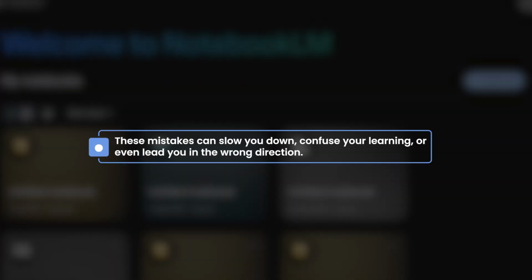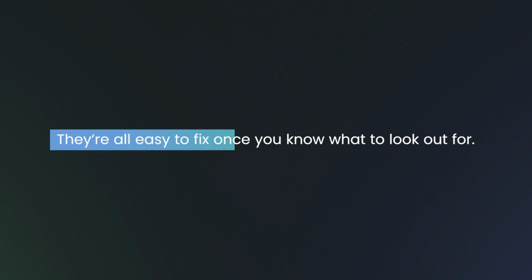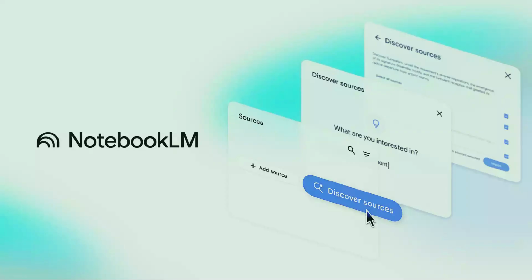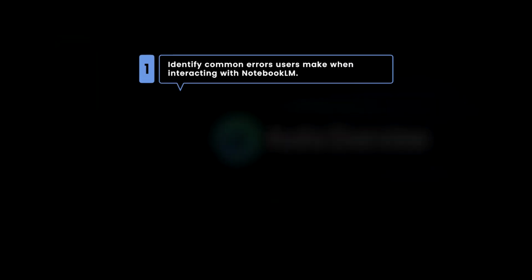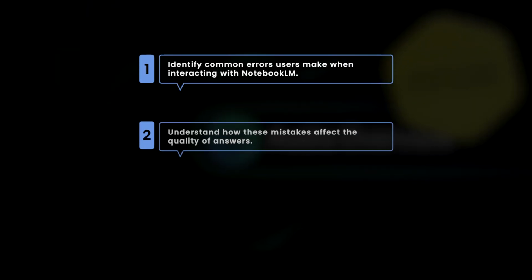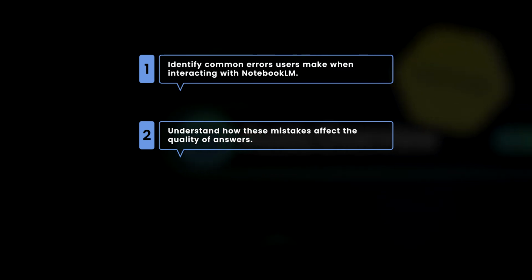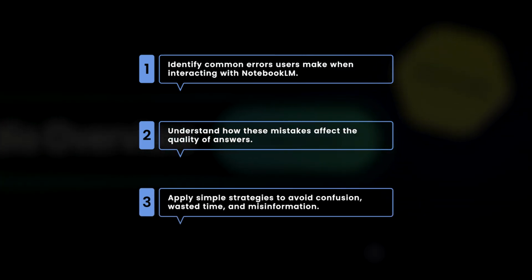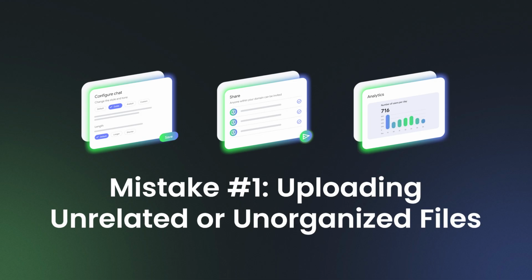These mistakes can slow you down, confuse your learning, or even lead you in the wrong direction. The good news? They are all easy to fix once you know what to look out for. Objectives of the lecture. By the end of this lecture, you will be able to identify common errors users make when interacting with NotebookLM, understand how these mistakes affect the quality of answers, apply simple strategies to avoid confusion, wasted time, and misinformation.